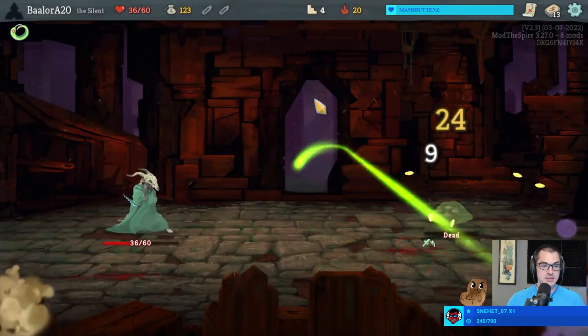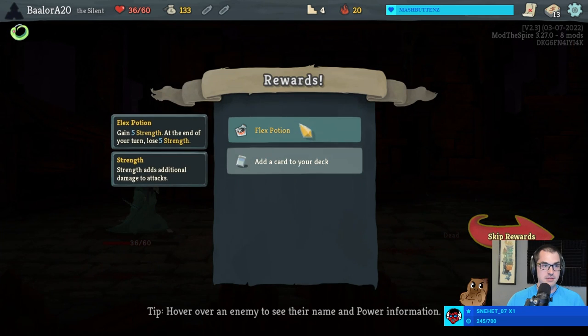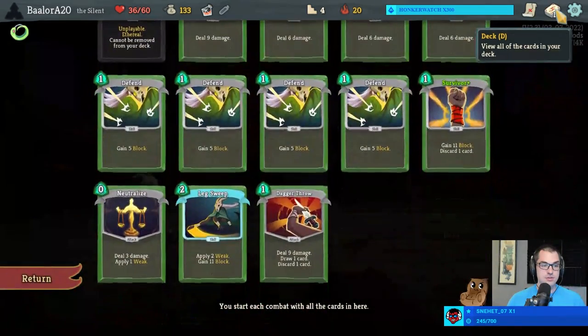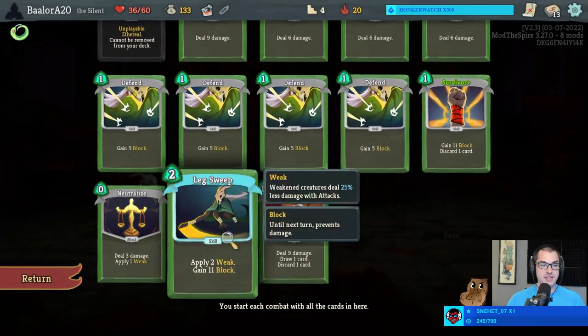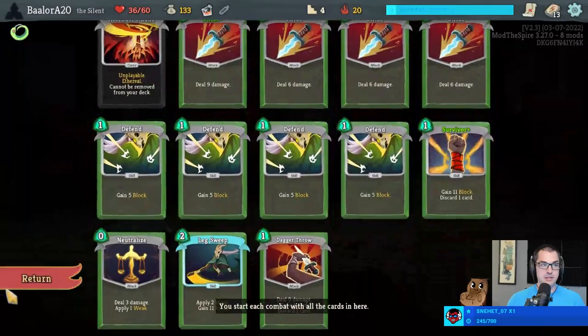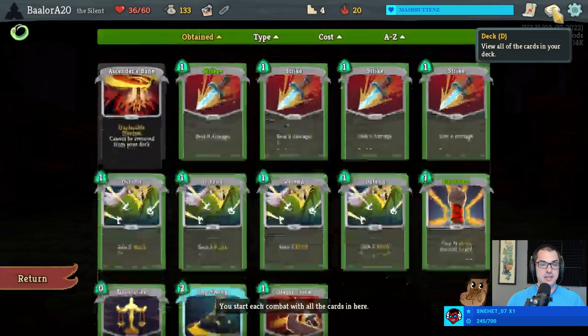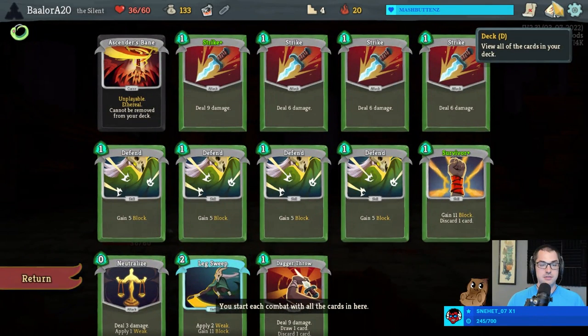Alright, pretty good damage output with the upgraded strike and the dagger throw. Flex potion gives us a bit more oomphage. And I do like an early Noxious Fumes. Really good card to pair with good defenses. And we have 2 cards that block for 11 currently, so I'd say we have fairly good defenses. The Sneaky Strike does pair reasonably well with the Dagger Throw.